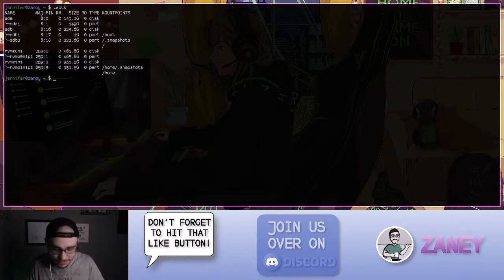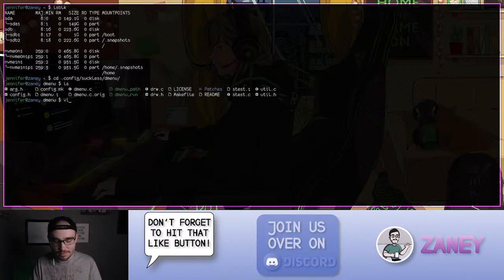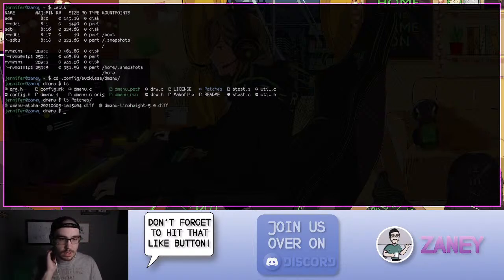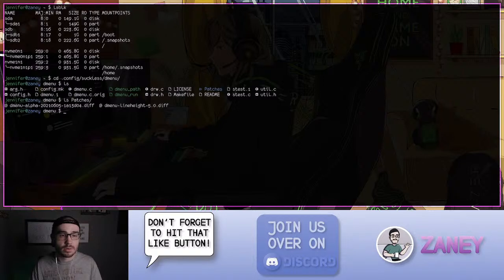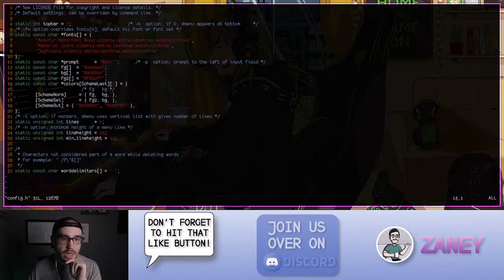Weird, but it's not really a problem per se. One thing I do want to do is check the patches folder. Yes, so we have the alpha patch in here, but dmenu isn't transparent at all. So let's go into config. There we go. So where's the alpha in here?